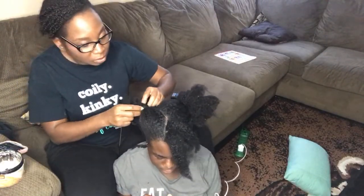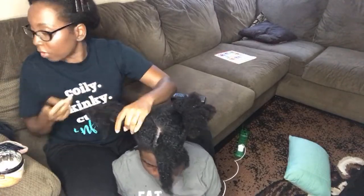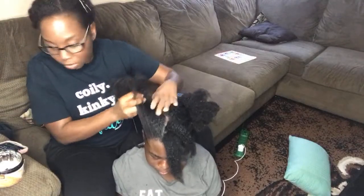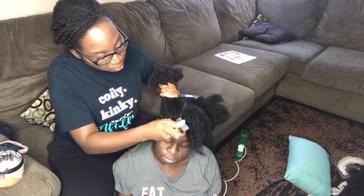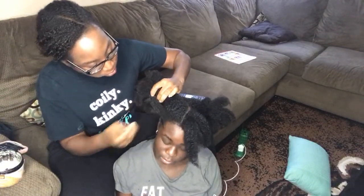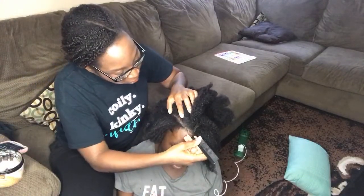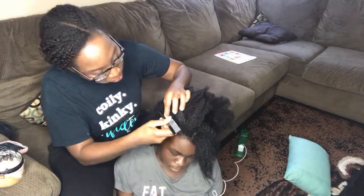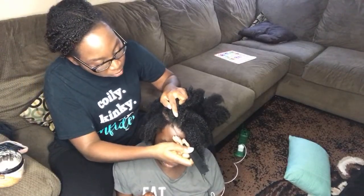Oh, thank you. Yeah, so this one, I'm not going to use the ear tie for this. I'm just going to use my... Okay, so should I leave it like this? So I'm going to take another one. I'm going to do another one like this. You can see how I'm coming down in a slanting motion. So I'm going like that.